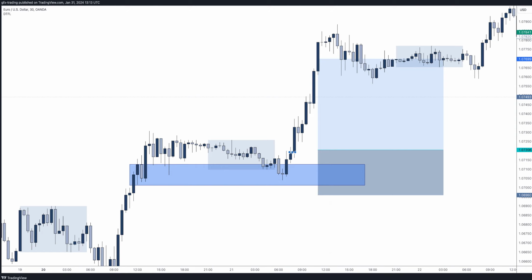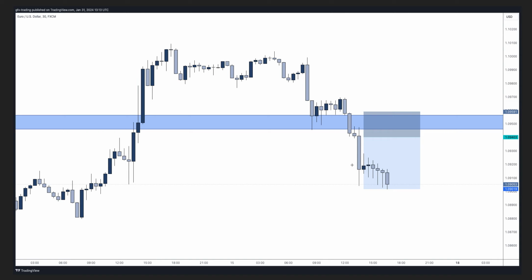Okay, moving on. We've got the same sort of situation now. This is more where we're looking to get involved with the momentum in the market, and you see as price comes up to this zone, it stalls and pulls back, pulls back, pulls back, and there's an area here which is like an accumulation phase. What it's basically doing is giving you a false signal here that it's going to go up, another false signal here that it's going to go up, and then all of a sudden, around about 12 o'clock, it comes down.